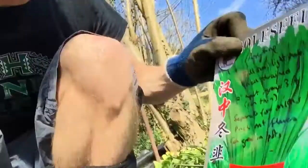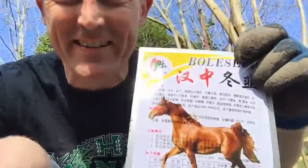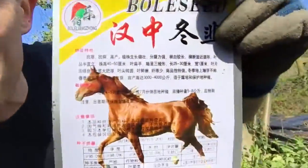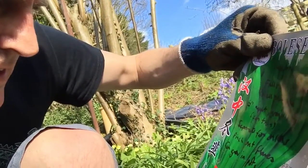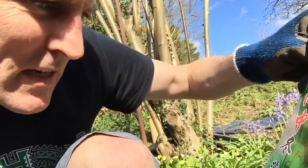Spring onions then. Chinese spring onions. These are from China. Yeah, I don't know why there's a horse on the back. I don't know why. I've had these translated. So apparently, full sun or light shade, well drained, 6 inches apart, group in 3 to 4, pinch out flowers, can grow in pots.